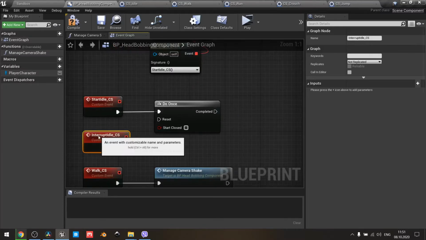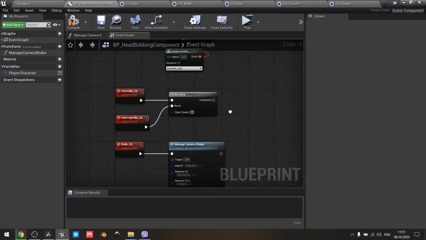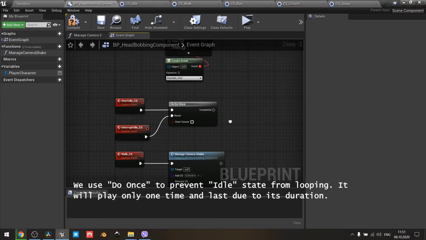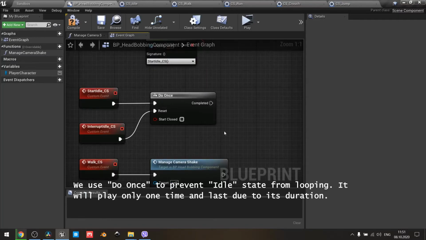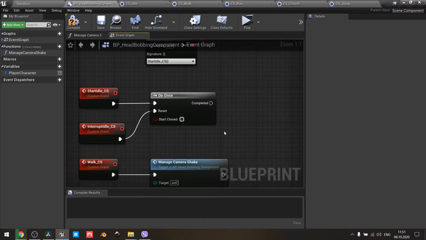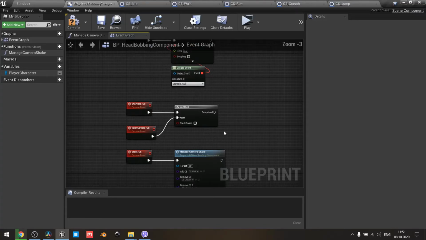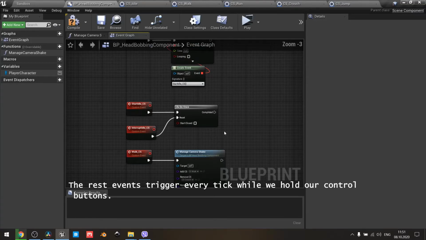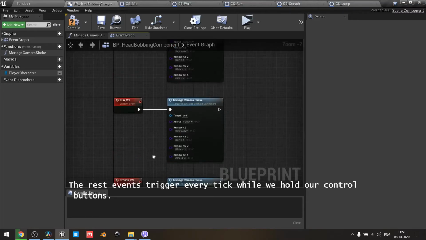And we'll connect like this. We use the once, so the idle effect will start only one time and last as it's set to its escalation duration. These events happen anytime we press our control keys.